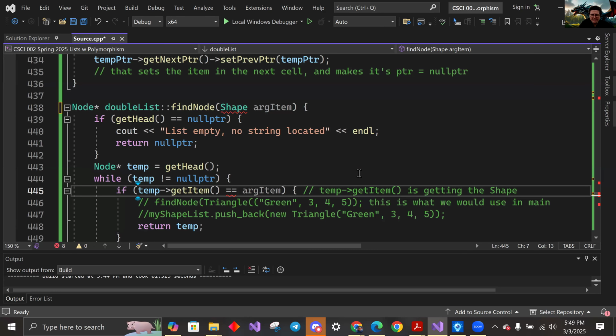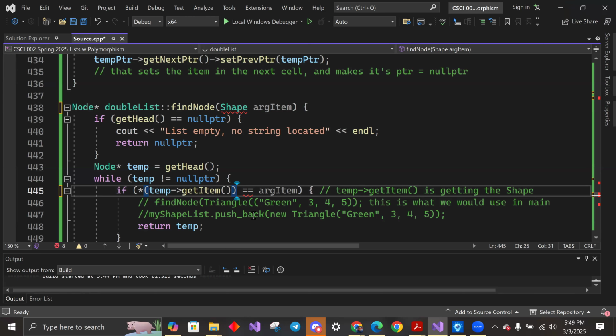Do you reference this? What happens if we dereference the shape item? That's what I'm thinking. I can't hear you, Carlos. You're really quiet.